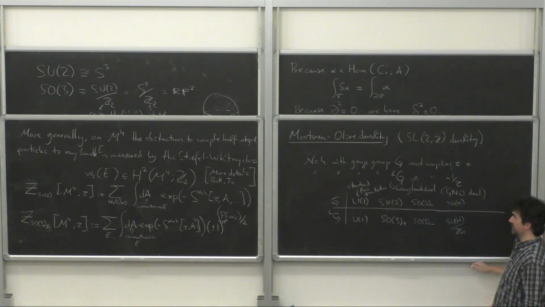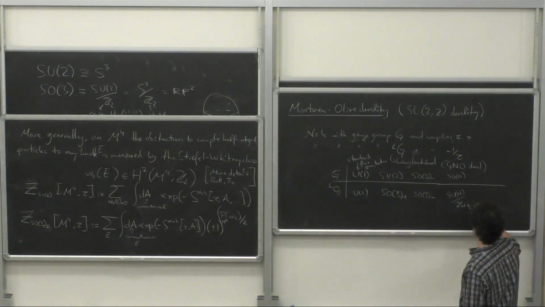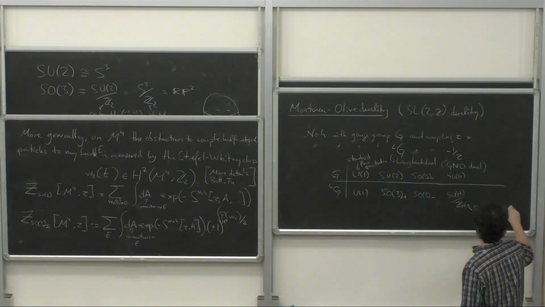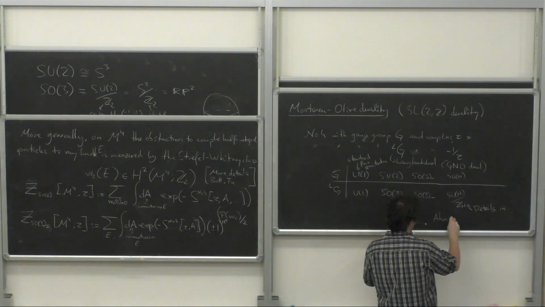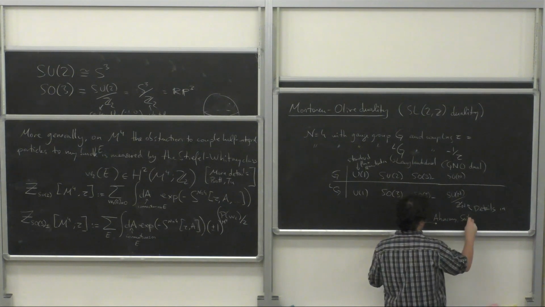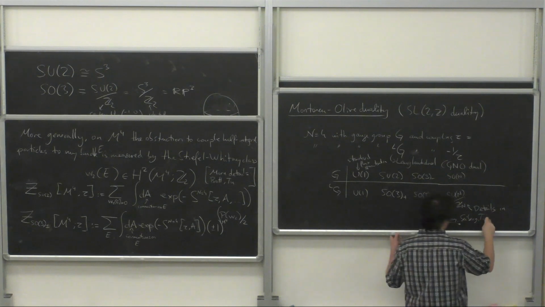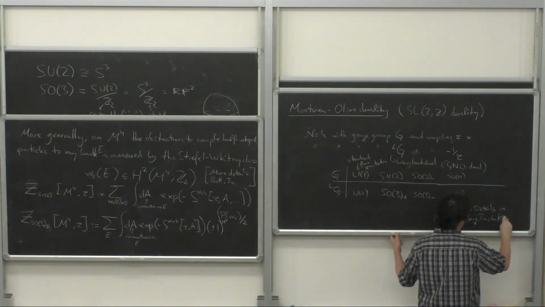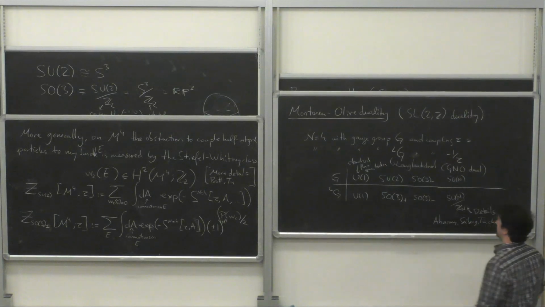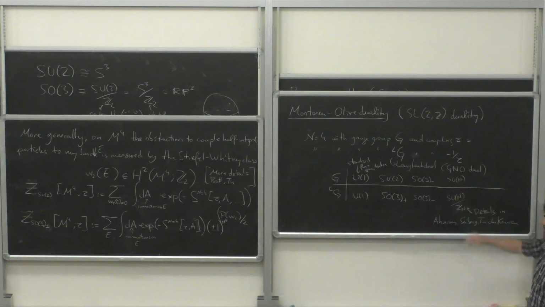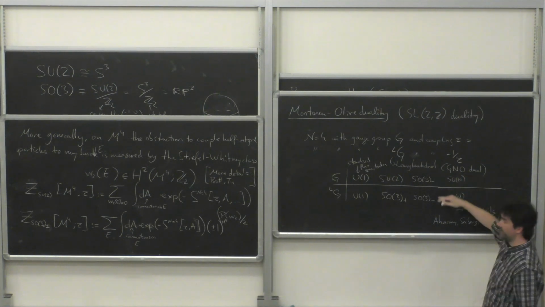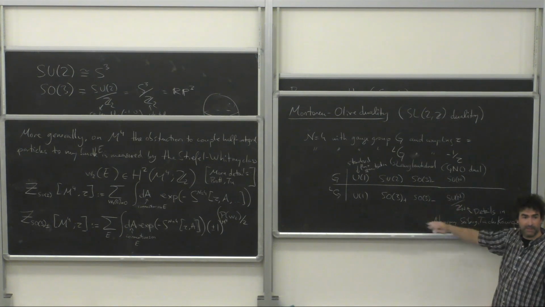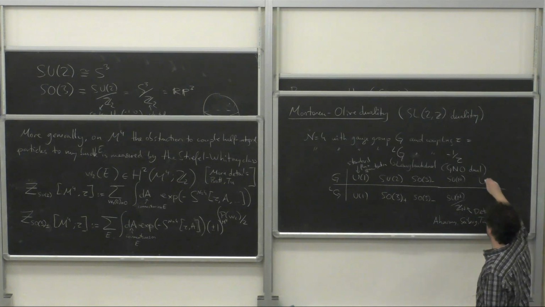So if you want to see details of the extra decoration that I need, this is in a really nice paper by Aharony, Seiberg, and Tachikawa. Okay, so there's some extra decoration similar to these plus and minuses that I should include. Maybe one more, which is interesting because these have all the same algebra, so you might think these are just details. But there are cases in which you have different algebras.